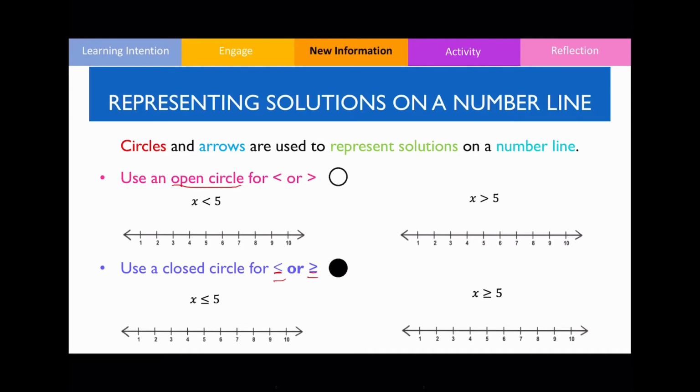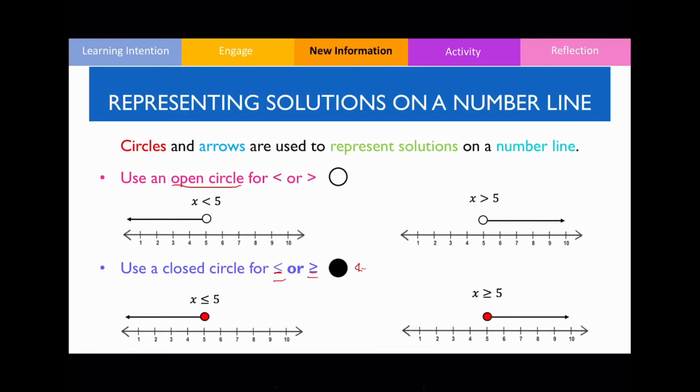That's why this circle is shaded. So as you can see over here, if I was to represent x is less than 5, this is what it would look like, okay? This is what it would look like if it was saying x is greater than 5. Notice that for both of these examples over here, the circles are not shaded because 5 is not included. But for the examples down below, because 5 is included for both of these, you will need to include a shaded circle as shown over here.